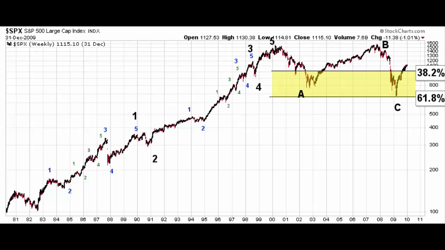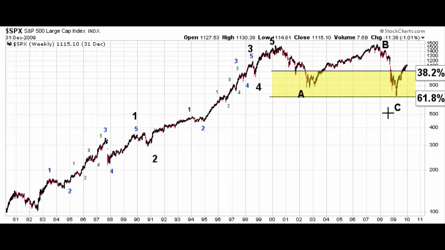Now, another aspect of where we expect it to end, other than somewhere in this retracement area, is we expect the end of the pullback to occur at a new low for the pullback. This is normally true. It's not always true, but I'd say at least 85-90% of the time that is true. So you can see the initial low to wave A, the first move of this corrective pullback, happened here around 800, and then the C wave low, the ultimate low for the corrective move, moved to a new low. That's normally a pretty good sign that you're getting closer to a low, especially when you're still within that yellow support area, like this low that happened back in 2009.